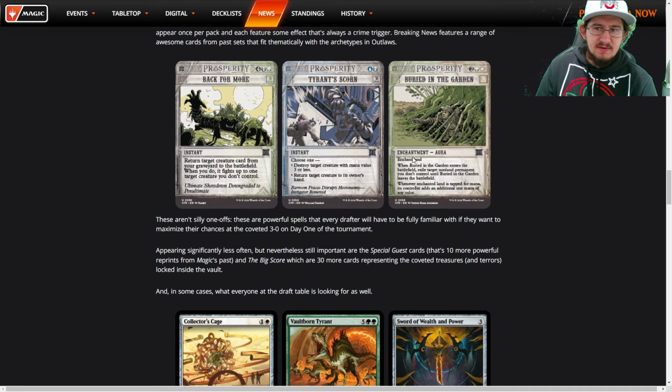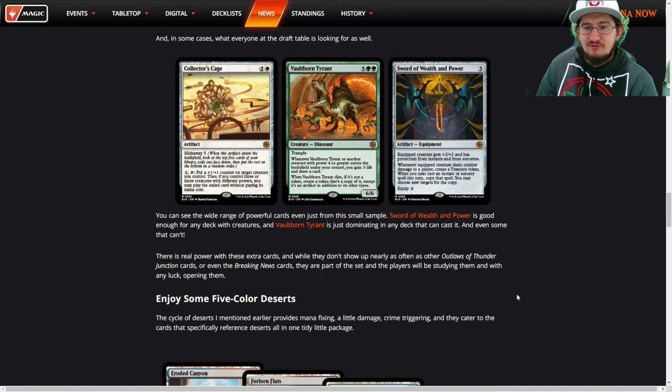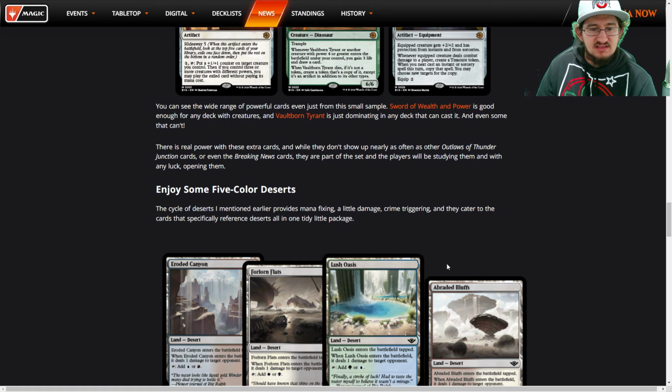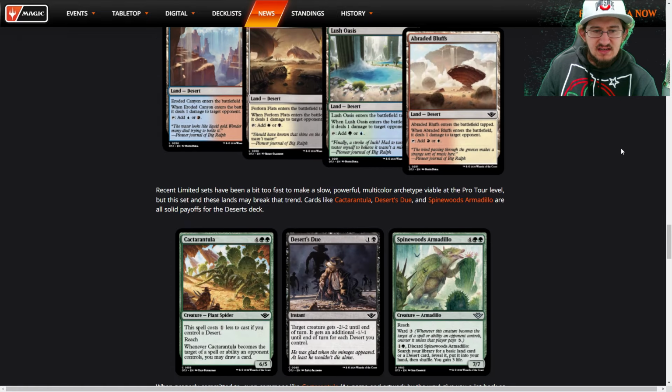There's some extra power in the Prosperity cards. I mean, you really have to be aware of those cards when you're drafting and when you're playing in sealed decks and things like that. The Cycle of Deserts I mentioned earlier provided mana fixing, a little damage, crime triggering, and they cater to those cards that specifically reference deserts, all in one tidy package.